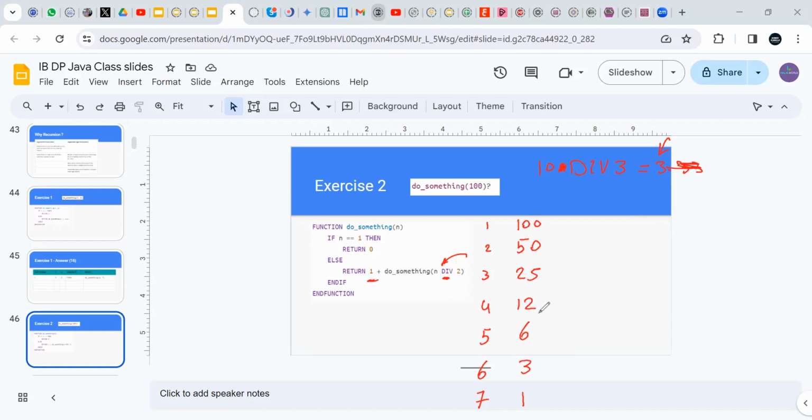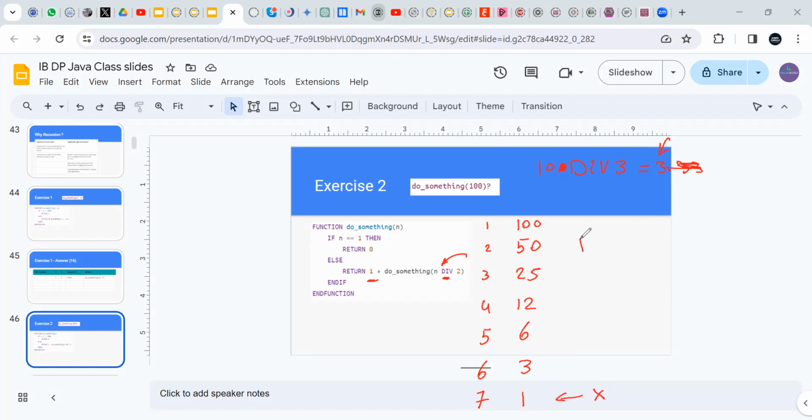So every time we call the function again, we add 1. How many times did we add 1? Here, do we add 1 here? No, because that's the last time.